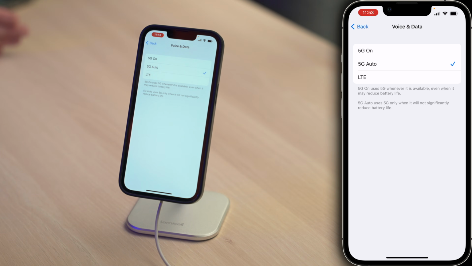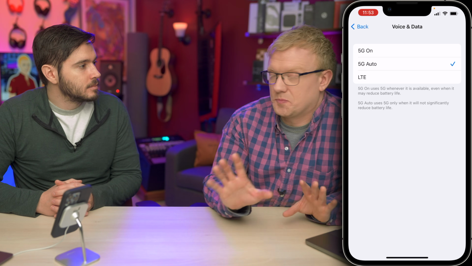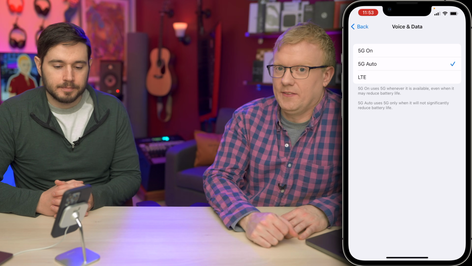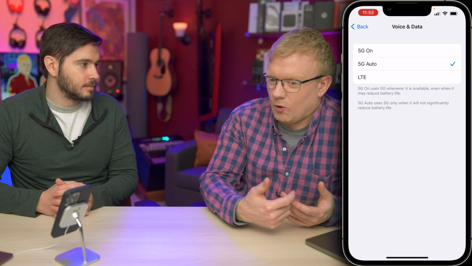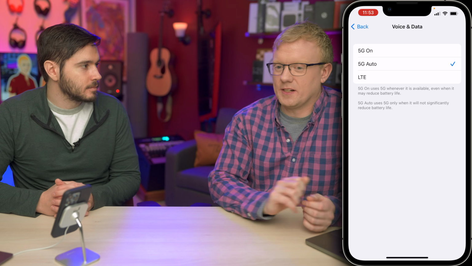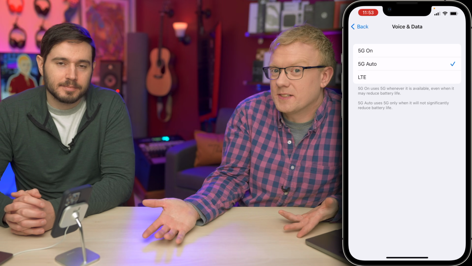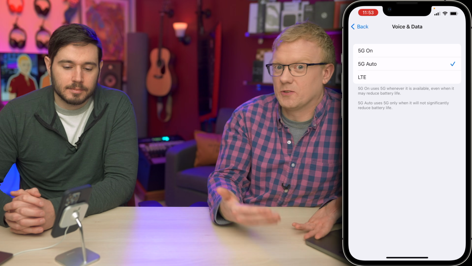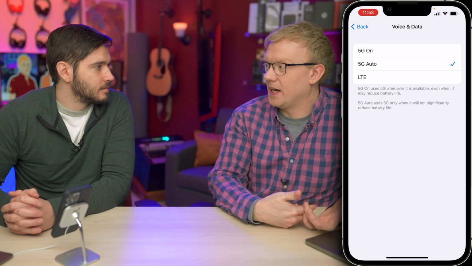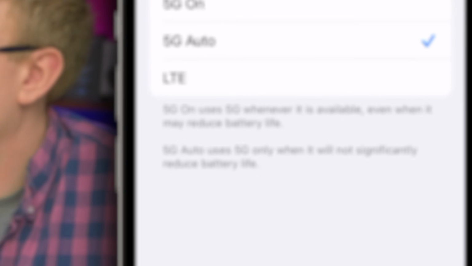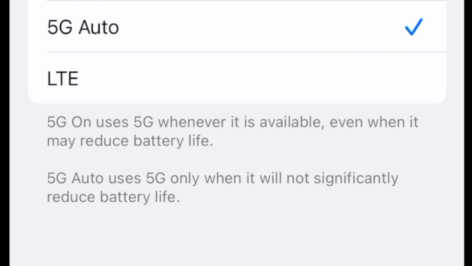If you have 5G in your area, though, and your cellular service is spotty, just put on LTE. That's what I do, because sometimes I'm walking up the stairs to my friend Dan's house. I'm trying to send a text message. Dangerous. But it's not sending. And why isn't it sending? Because my 5G signal stinks. But if I just have 4G on, it's perfect. Yep. Apple even says 5G On will use 5G even when it may reduce battery life, and it will.